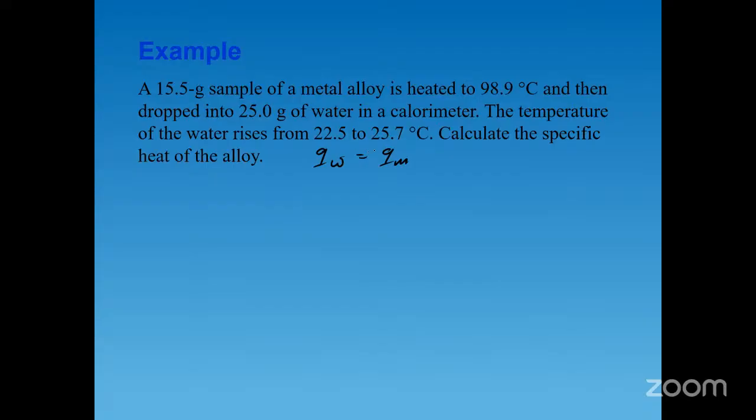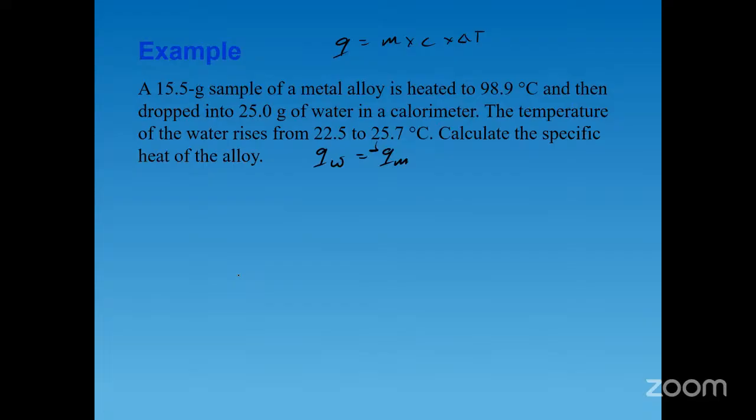And in fact, I need to put a minus sign here because the heat change of the water would be negative compared to the heat change of the metal, because the metal is losing heat while the water is gaining heat, right? Now remember, for each of these terms, we can write down an equation looking like this: Q is equal to M times C times delta T.